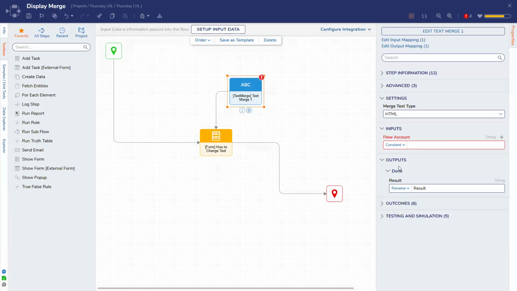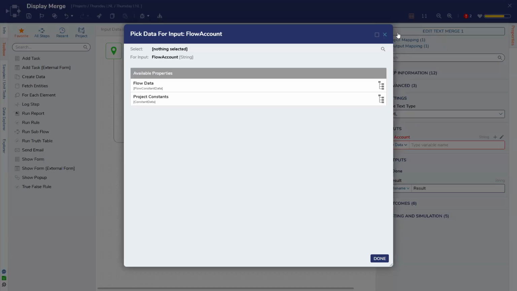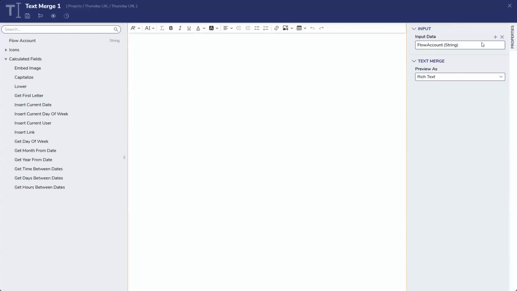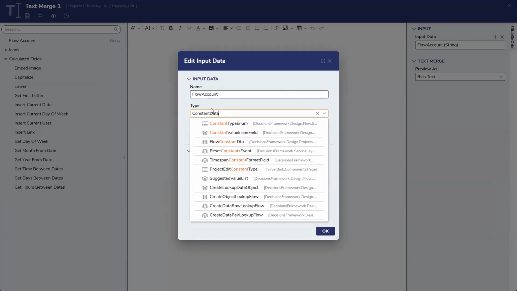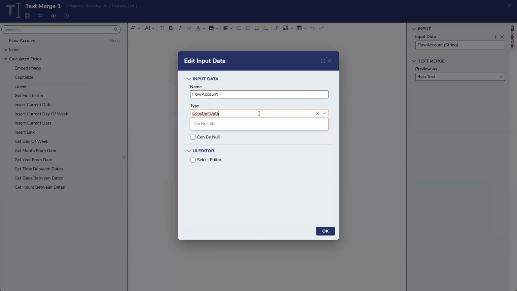So this is a string, but can you change it to constant data? I want to see what this data type was, constant data. You might need to connect the start to it.